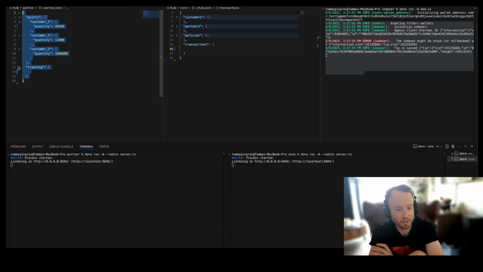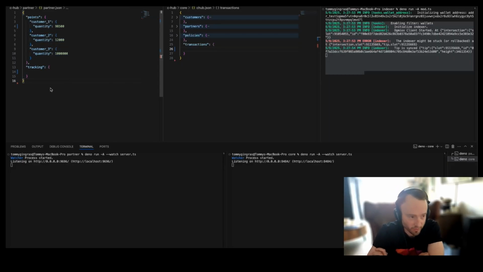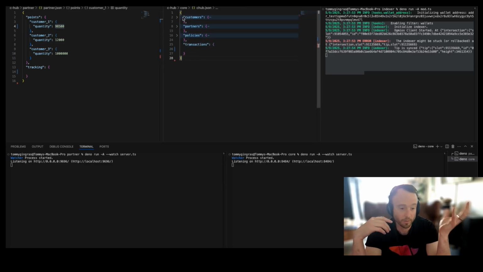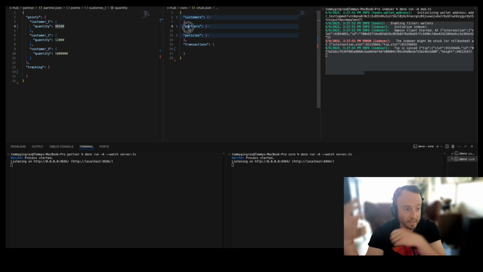All right, so let's look at an import function here. We need to get the partner points on chain. Your reward points, your loyalty points, they're doing no good off chain. We need to get them on chain. So in order to do that, we've got the API from the partner client on the left, and on the right side here, we have the information that's necessary to make this happen. So it's the C-Hub side of it.